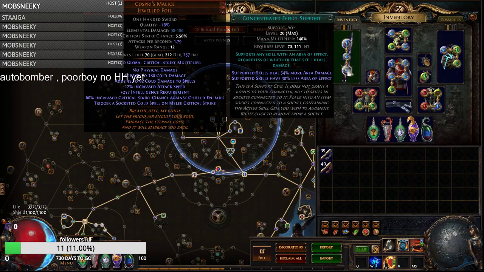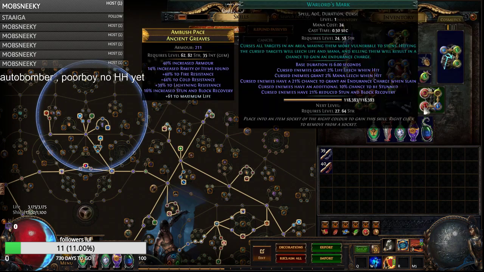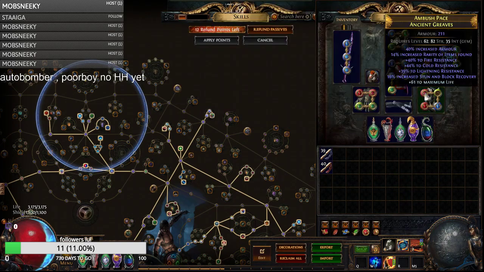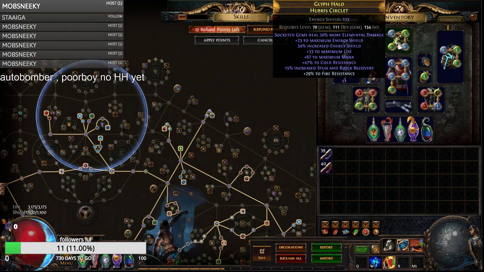But yeah, you need to have that to sustain mana properly, otherwise it's very awkward because your only leech comes out of theories. Although I did put in the CWDT Warlord's Mark in here as well. It's not very reliable because you have Assassin's Mark, and you still want to have Assassin's Mark most of the time. It's just that sometimes when you're up against the one target, you want to get like a big leech hit in, and you can use Warlord's Mark for a little bit of extra reliable leech. Other than that, the rest of the gear is pretty bog standard.